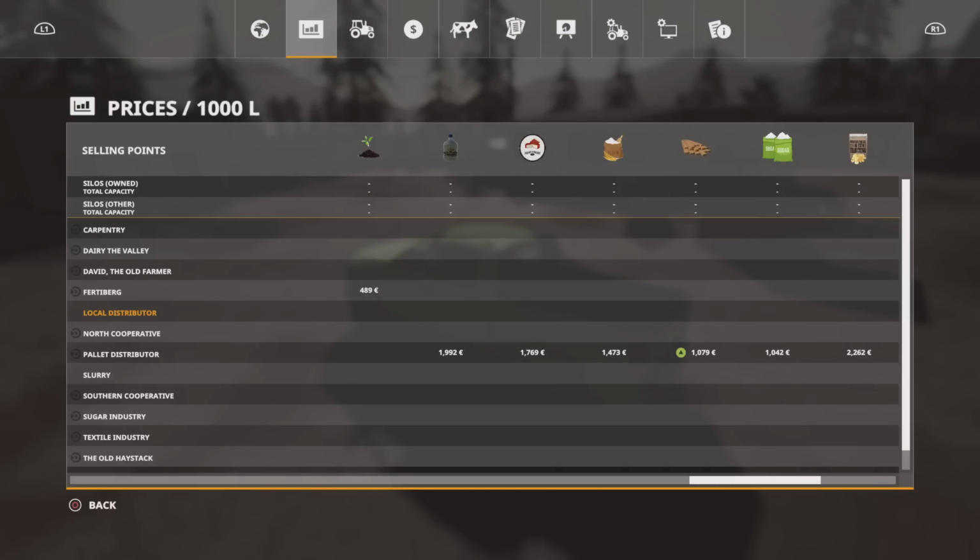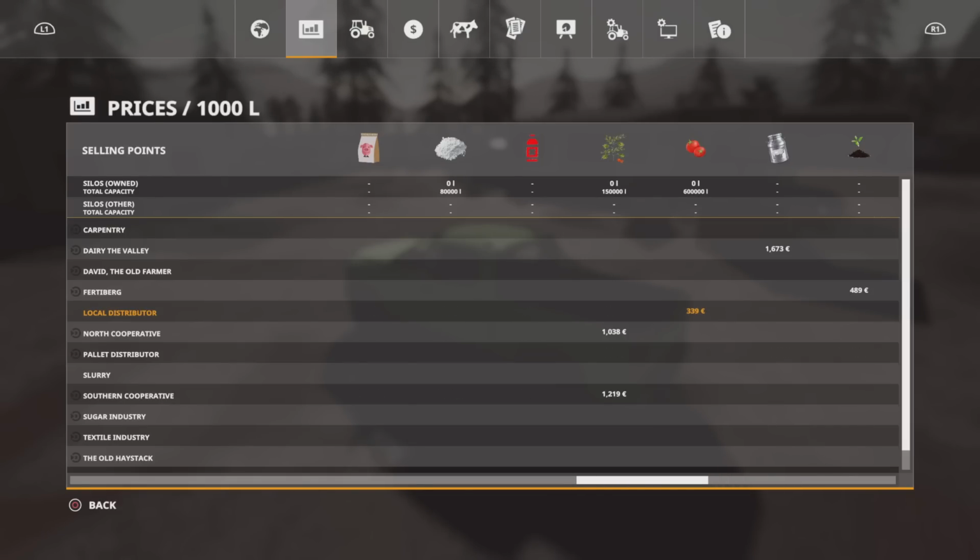So again, I've had a lot of people ask me on various map tours when I've done these for erShaba, where am I supposed to sell all these new products? There is one sell point that primarily deals with all of those. Then we've got, now slurry's a weird one. I didn't find it. There's nothing on the map that says slurry.